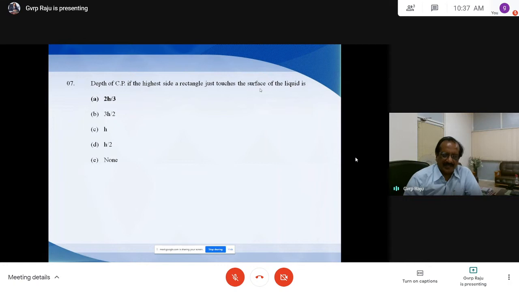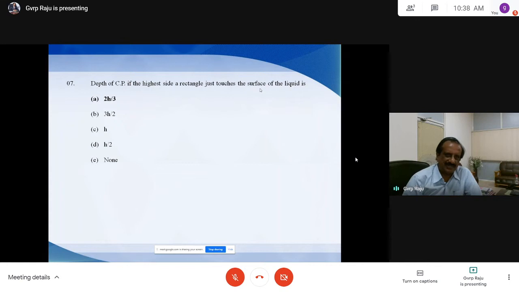Then, if it is a triangle, what is the center of gravity? The pressure diagram is a triangle, and as you know, the center of gravity of a pressure diagram is the center of pressure. You remember our discussion earlier. The center of gravity of the surface in general is different from center of pressure. When you draw a pressure diagram, the center of gravity of the pressure diagram is the center of pressure. People may confuse, that's why I am stressing here. Center of gravity and center of pressure are both different.